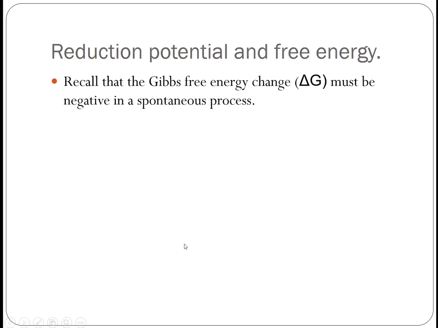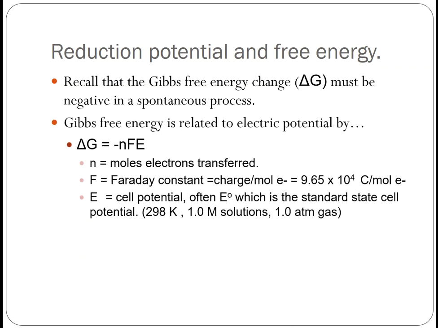This note sheet is kind of in a weird order, but let's now just touch on Gibbs. Before we really delve into how to find voltages, let's see how this relates to Gibbs free energy. We remember when we learned about energetics that delta G must be negative in any spontaneous process. So there's a relatively easy equation to use to convert voltages to Gibbs free energy values.